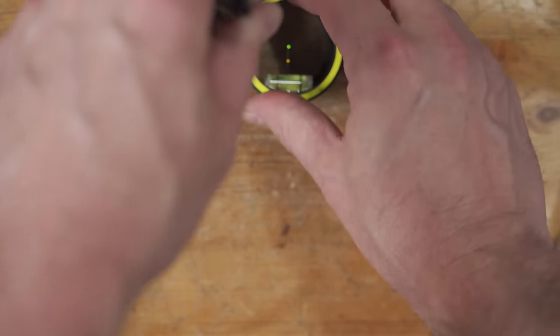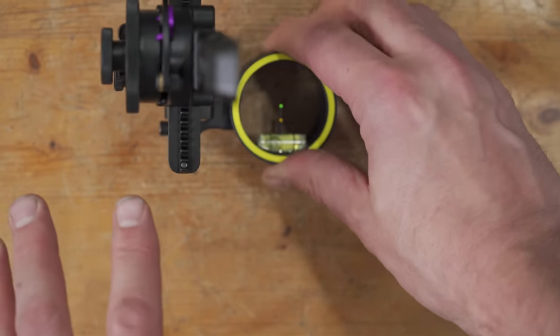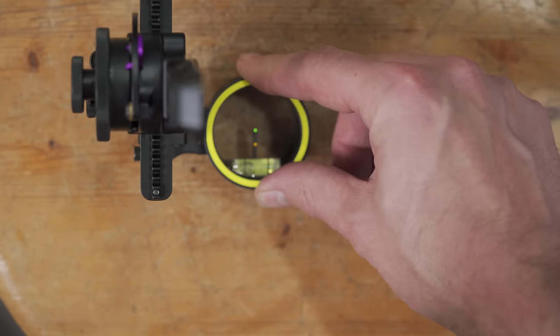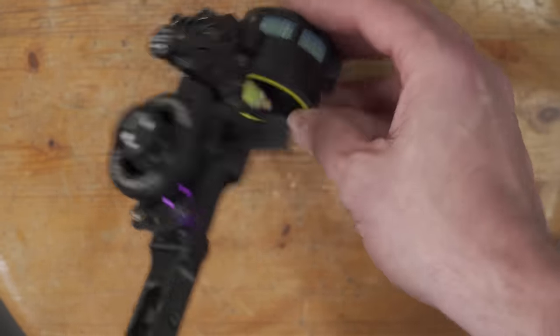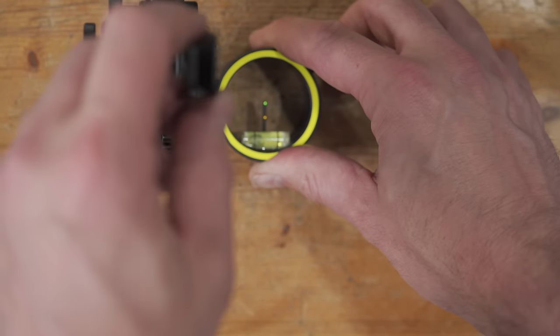This is the same head they've made. So let's reestablish something, folks. They did not change the heads at all. So the same heads that they've always had are still available. Everything from a one pin, a double pin, a triple stack, a three pin, a five pin, a seven pin, you name it. Way too complicated, way too many choices for a sight that's movable, but they're still offering it that way. So this is a double pin for our example.